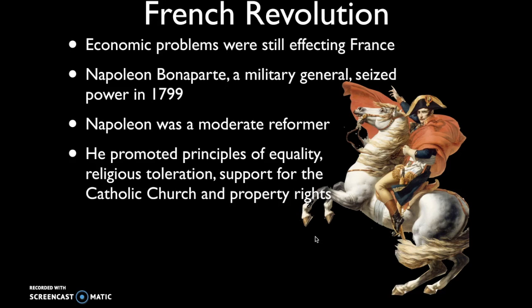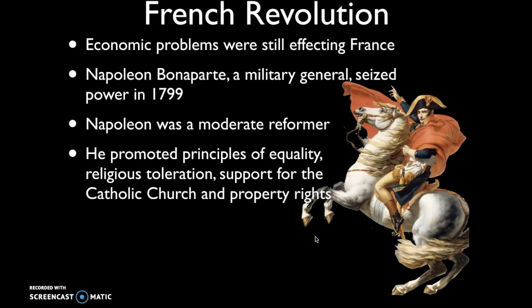We're really going to see those more radical ideas played out in the socialist communist revolutions in period 6. So the Russian Revolution and the Chinese revolutions, we'll see that more radical restructuring of property rights taking place in the period 6 revolutions. Period 5 revolutions, not nearly as radical.